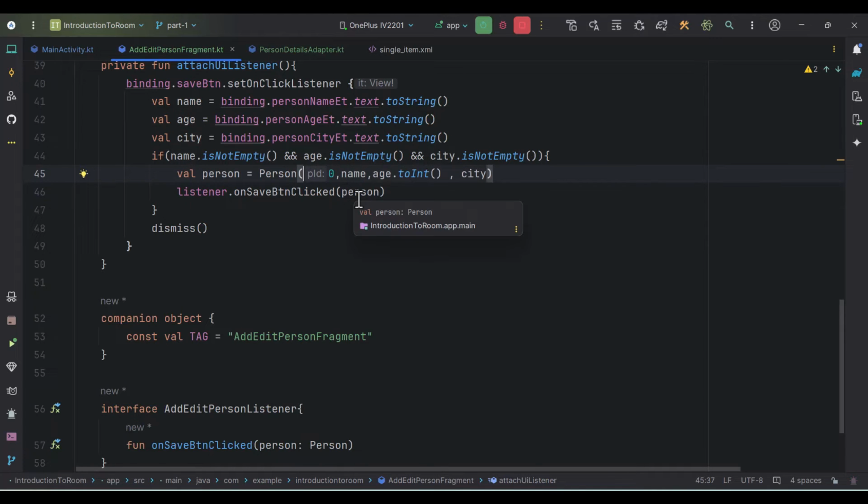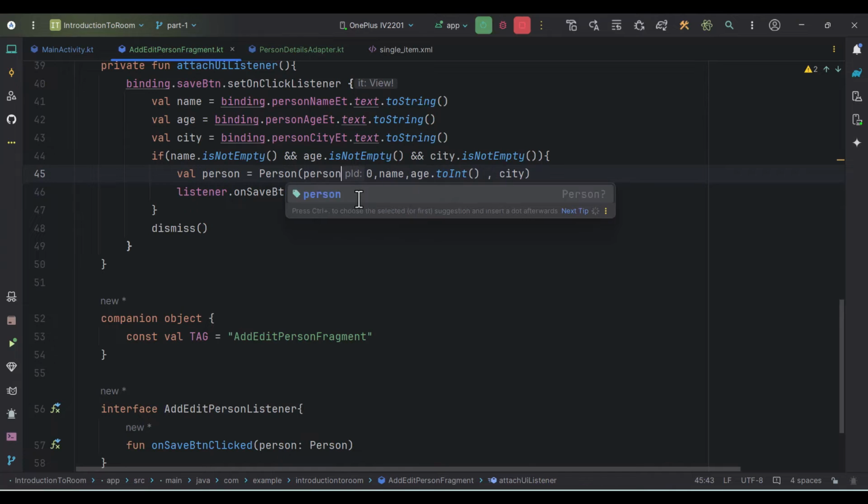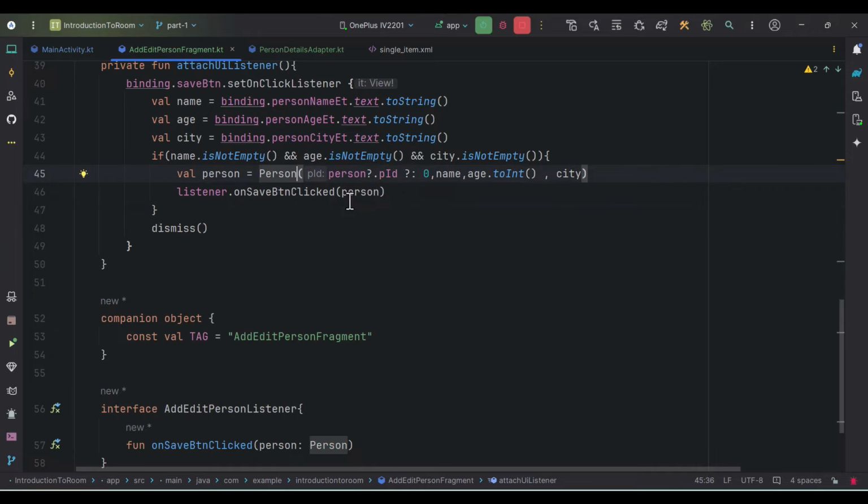So I'll write person question mark dot PID, and if this is null, we'll get the default value that is 0. So if the user tries to update the existing data, then we are passing the existing person ID, and if the user is trying to save new data, then we are passing 0 as a default value, and Room will take care of that.